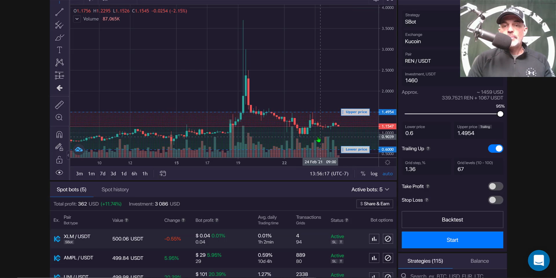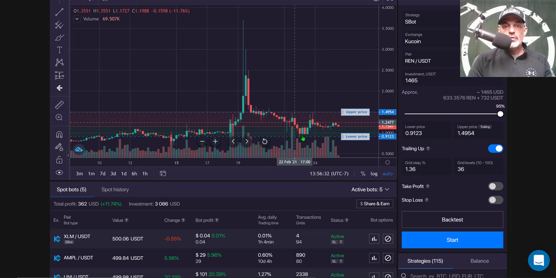Now if you wanted to tighten your parameters up a little, you could actually pull your lower price level into this area, which we saw support after the Bitcoin sell-off. And we also see a support level back in this region as well. It does dip below there a little, so maybe that'd be a good point for a stop loss. So let's say our lower level we want at 90. We'll put our upper price limit at 149.